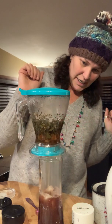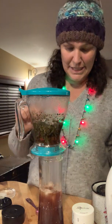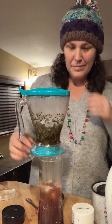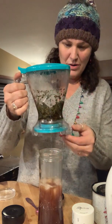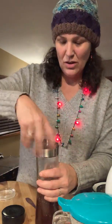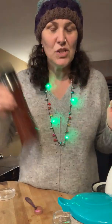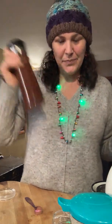So just gonna add that to this. Now this is our winter mint green tea. Okay, that's probably enough. Okay, I'm gonna put the lid on here. Now, with this, what you wanna do is you just want the ice to cool down all through because it was a hot tea.